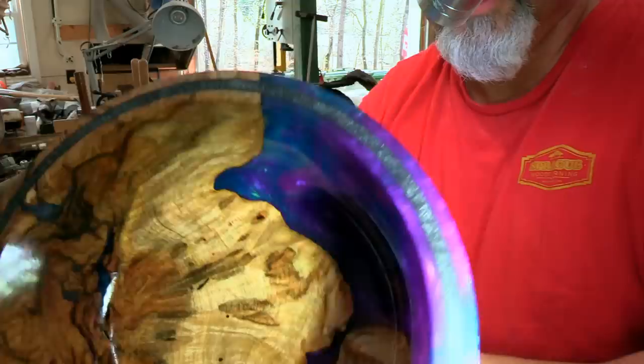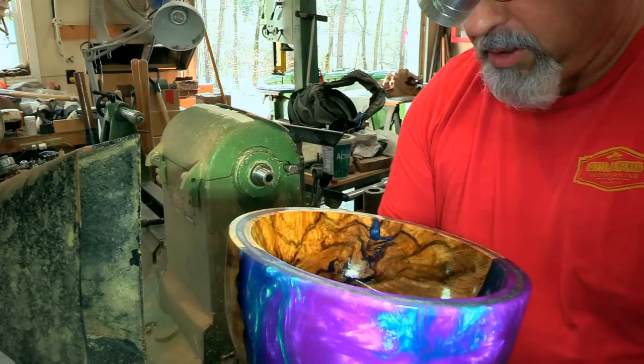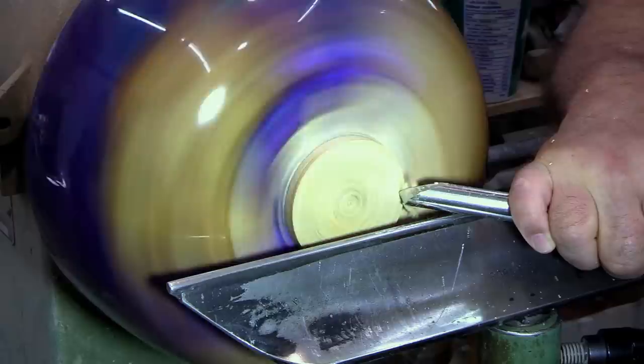All right, I will do the third coat the same way. I expect it's going to need another one, and then we'll see you when we're doing the bottom. It did in fact take 3 coats.